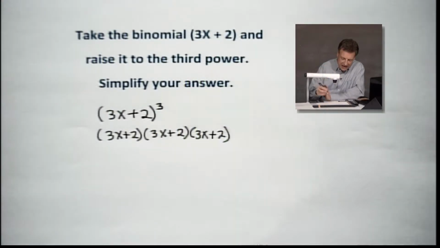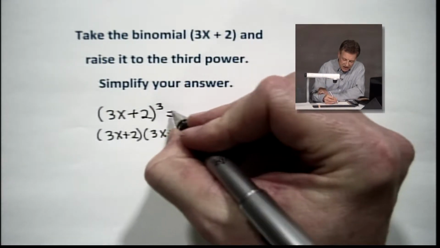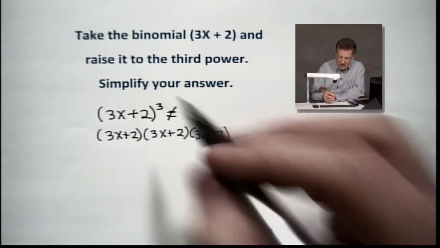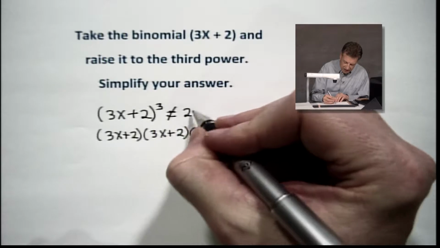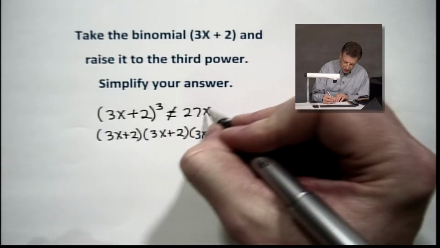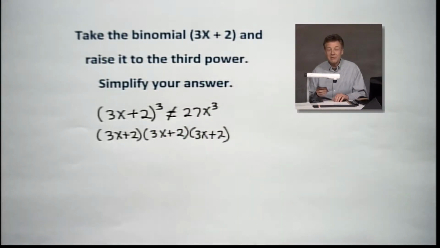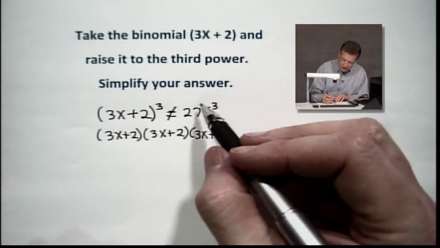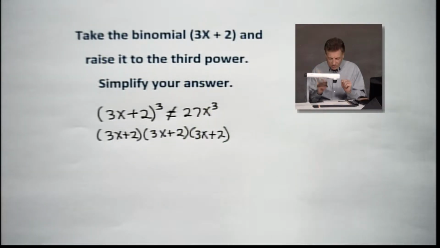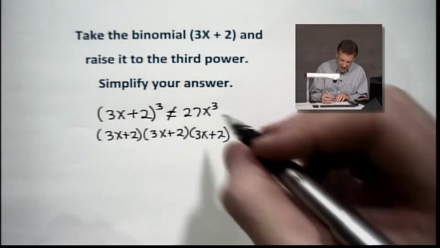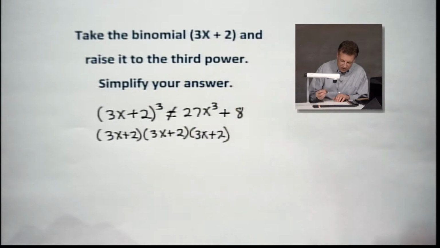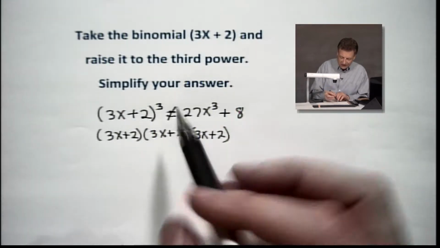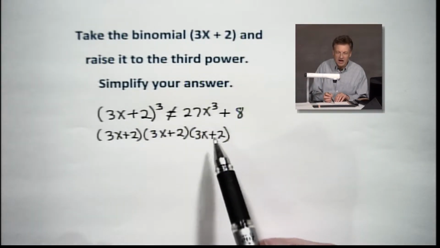Now, again, let me tell you what it is not. And look at that, I'm going to put a not equals to. It is not equal to 3x times 3x times 3x, which would be something like 27x to the third. And some of you will even forget about the 27. You would just write, oh, it's 3x to the third. That's easy. It's 3x parenthesis to the third, which would give us this value. And then others of you would say, oh, let's just add 2 to the third on the end, and we're done. Well, you know, there's a lot of stuff going on in between.